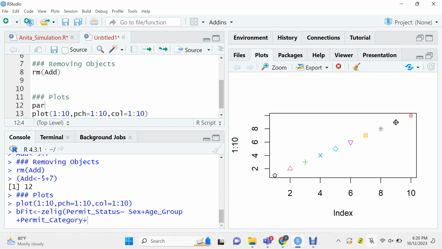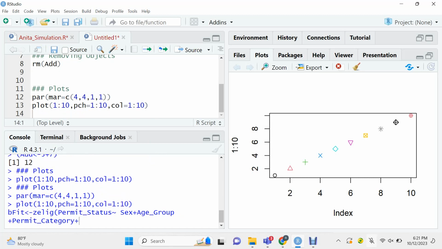So I'm going to plot the same thing, but I'm going to issue a command to minimize that space on the right. On the right Y axis, I don't need anything there. On the top, I don't need anything there. On the left Y axis, you may need labels, so there you give some space. We will talk about all this, so don't worry, I just use it. This is the margin, so to speak. So I set the margin, and then I run this again.